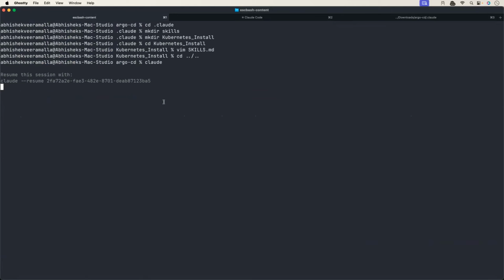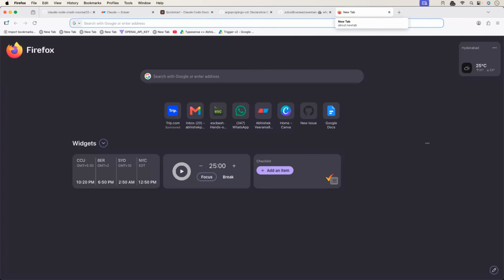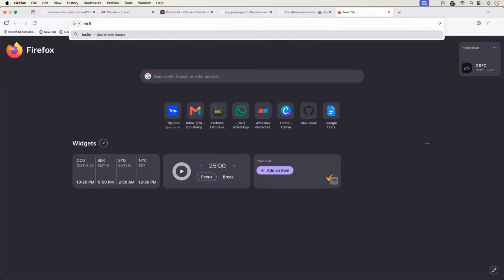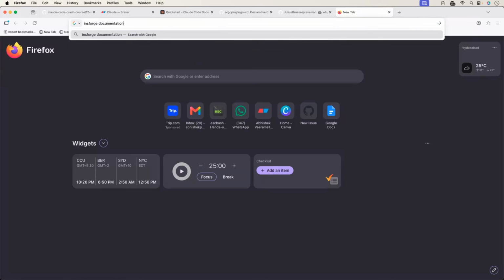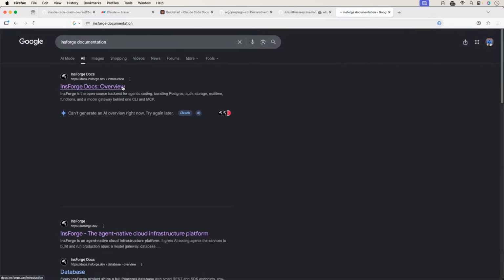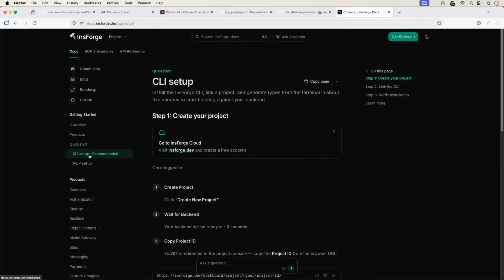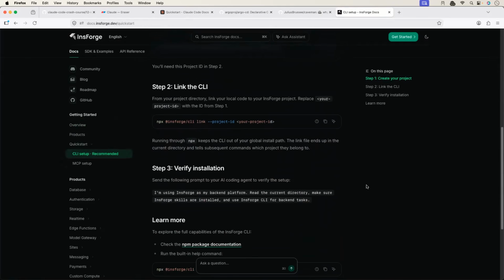And this has almost become a standard now. Most of the tools, for example, if I go to InsForge documentation, which is a database, you can see in the installation of InsForge, they have provided a skills file. This is the CLI setup. They have the skills here.